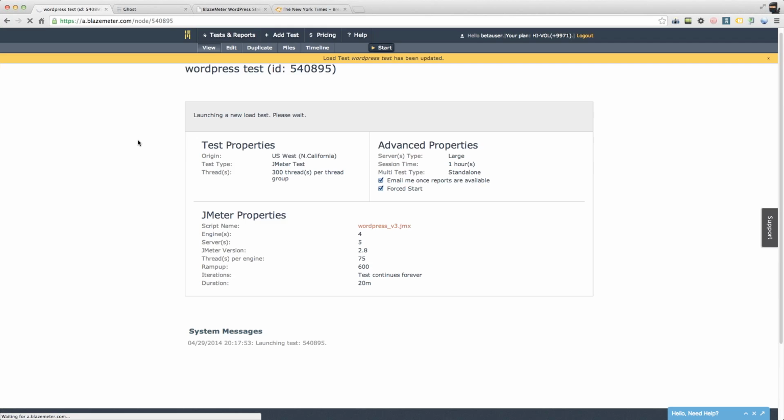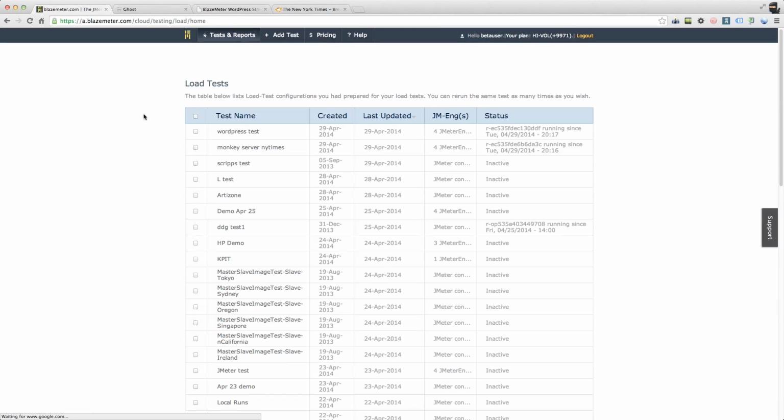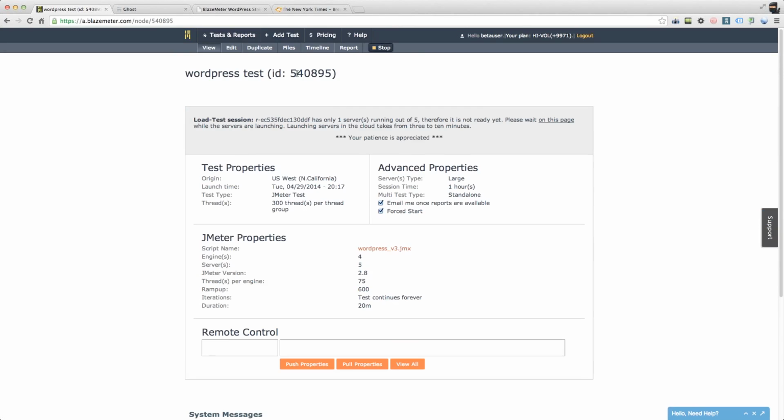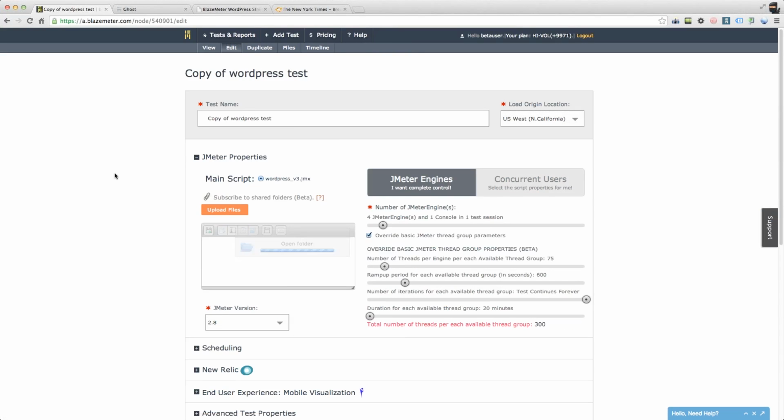And last but not least, I'm going to do the Ghost blog. We'll come back to these in a few minutes. We'll also see how different backends scale in different ways. That's very interesting to understand. How does your backend scale? Does it scale well? Does it scale badly? There are different patterns of scaling that let you immediately see if your backend is optimized or not, and we'll see this in the reports. So this is going to be the Ghost blog test.